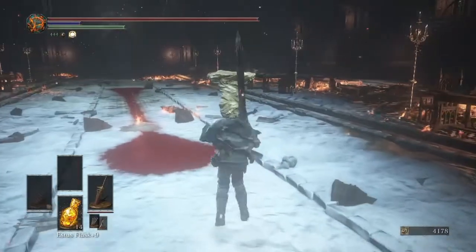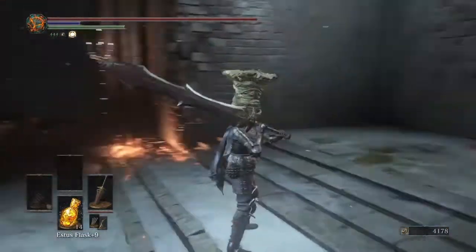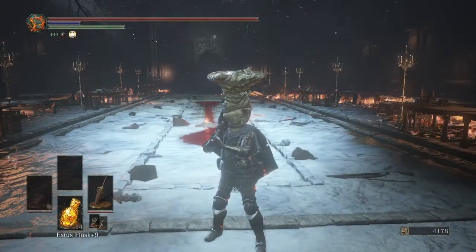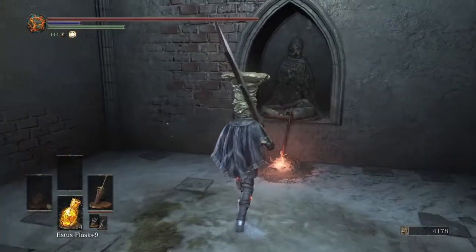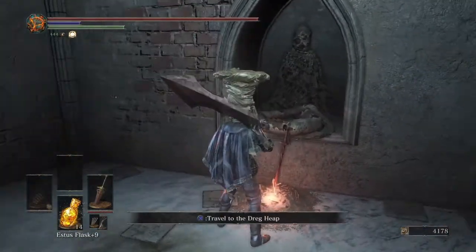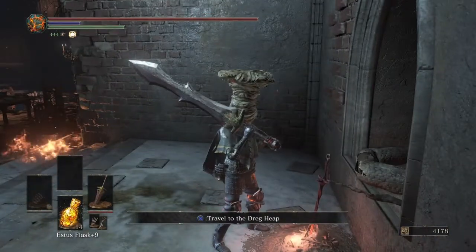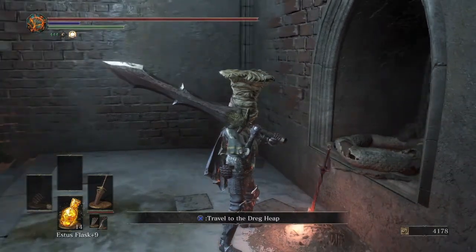To go into the DLC, we beat Friede in Ashes of Ariandel, and in her boss room there's a new bonfire that opens up over by the snake statue. All you have to do is click on this bonfire and we'll head into the Dreg Heap.